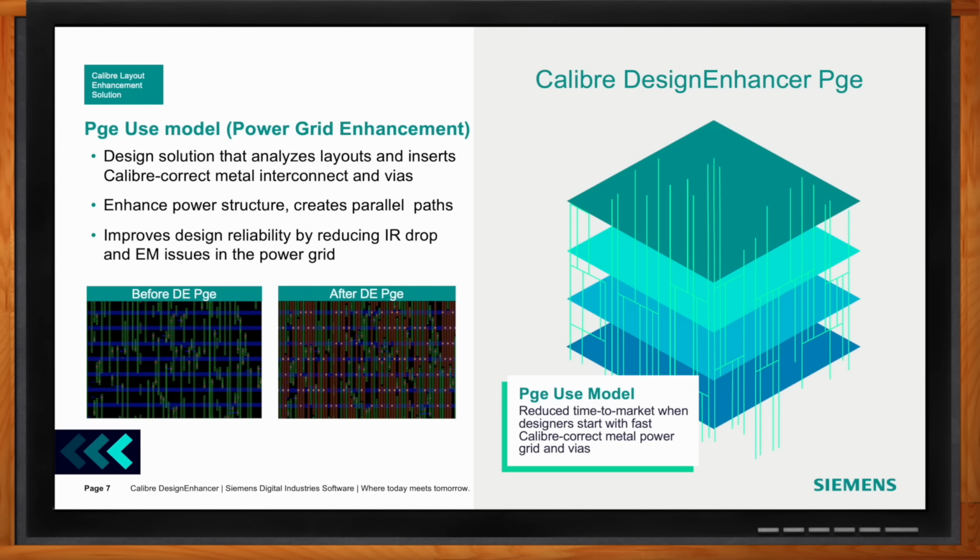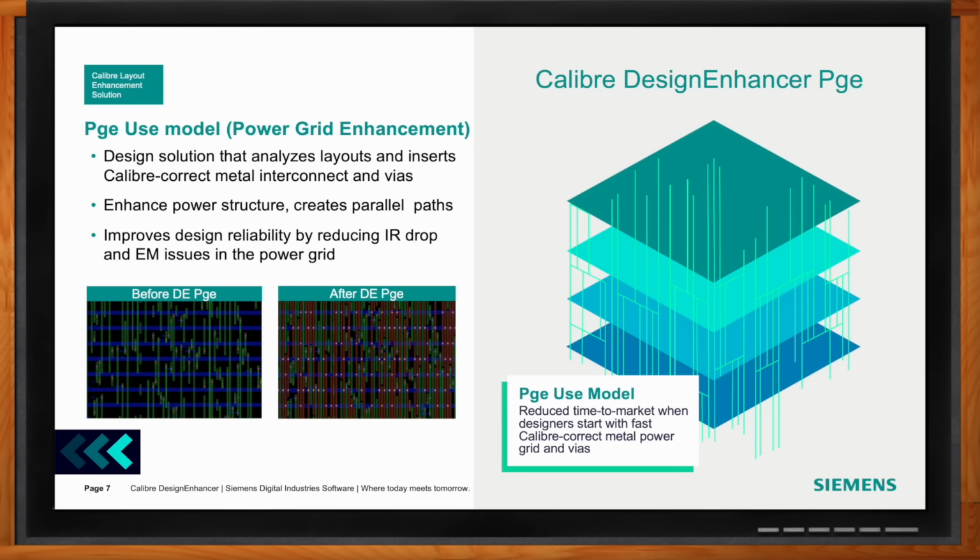It's important that it not only puts it in DRC clean again, that was the ultimate goal for us, but that it goes out there, understands the layout, understands where it can put in the different metal shapes, and makes sure that we can also put in the vias to create those parallel paths. And so this works hand in hand with Design Enhancer VIA, and it does modify the layout, obviously more than what you would do if you're just adding vias, but this gets you into another aggressive level for those designs that are very tight on EMIR results. This allows you to get the best possible results in a reasonable amount of time.